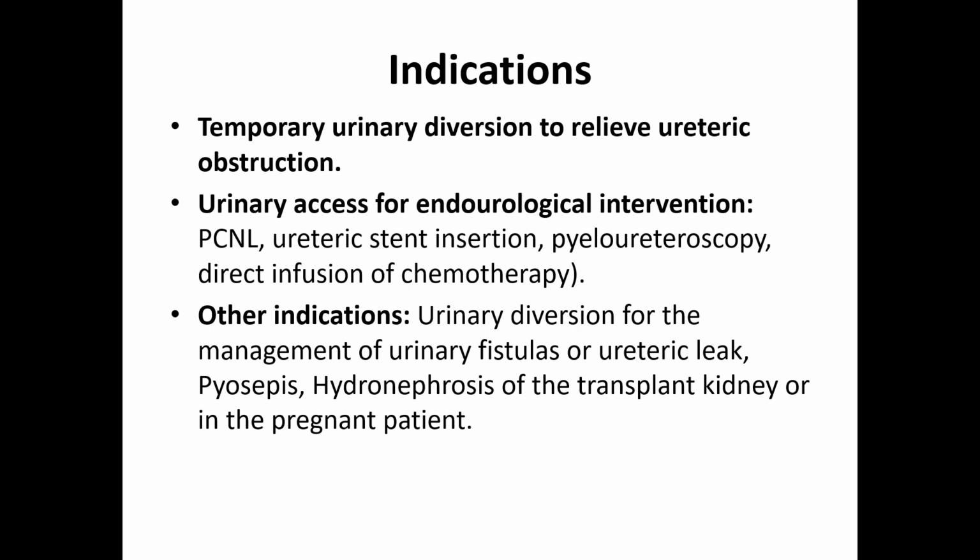Other indications are diversion away from a fistula. You have a fistula from below, a distal fistula, for example in the distal ureter. You divert in order to stop the leak of urine and to do a more definitive procedure later on, and to drain a pyonephrosis or hydronephrosis in a transplant kidney as well.